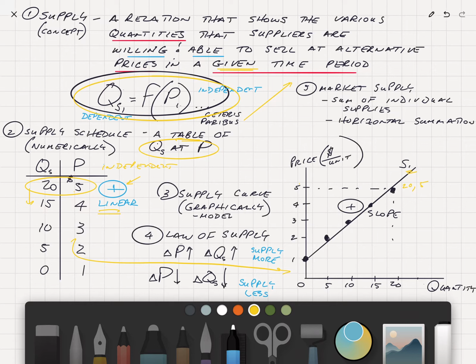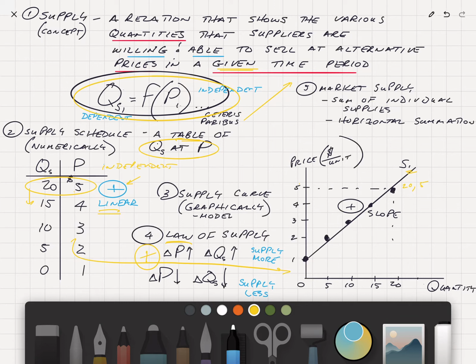And then we're going to talk about number 4, the law of supply. This simply says that price and quantity will move in the same direction. If the price goes up, the quantity supplied will go up. Back to our product market example, if prices rise, then the amount that businesses are willing and able to sell will increase, and that's the quantity supplied. If prices fall, then the quantity supplied would fall. Again, the positive relationship between P and Q. I have P first, again, because it's the independent variable. I have Q second because it's the dependent variable. So here's our supply curve.